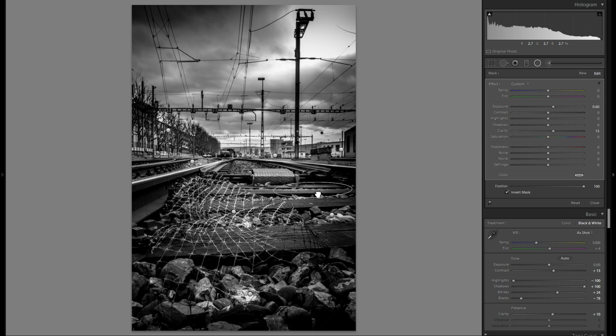And by the way, the filter, by bringing the feather to 100, let me just show you with a very dramatic example, or rather with the plus exposure. You can see it's just the kind of the center that really gets affected by your adjustments. You know, the filter really looks bigger than what the actual adjustment does to the photo. So keep that in mind, and I think we have a really nice plus exposure filters here in this photo. Maybe one more over here. And yeah, so now we're done with the plus exposure.